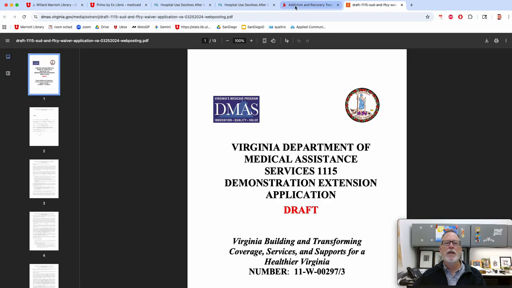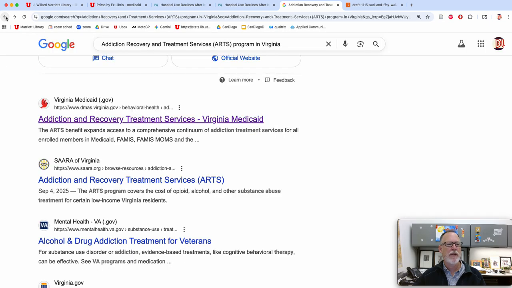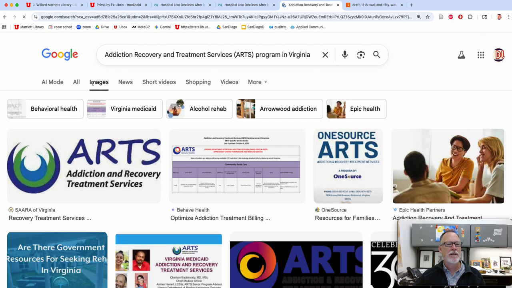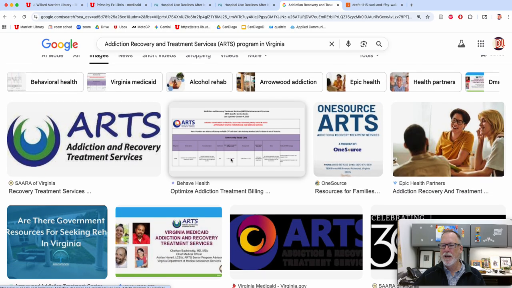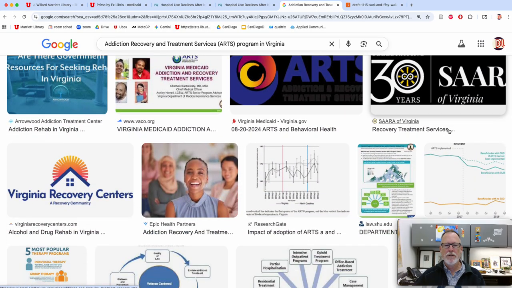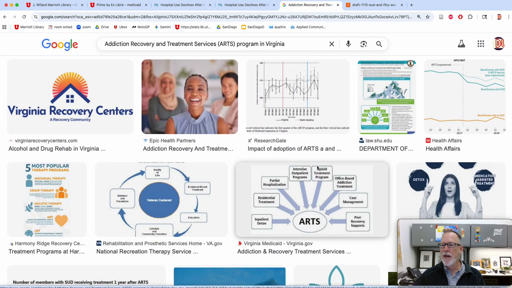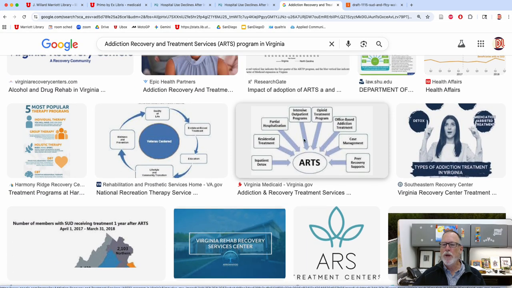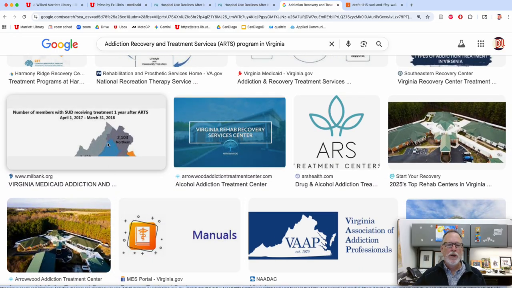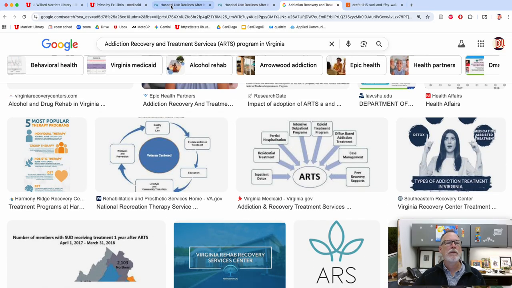So there's a picture of an application. Let's go back and see if they have infographics. Hey, there's a table. There's always the picture of smiling people. There's another data chart. Hey, here's the one that we found in the article just now. So what you could do is find these and cite them as a side citation, looking at the data, or you could take the data and make your own graphics. Let me show you how to do that.